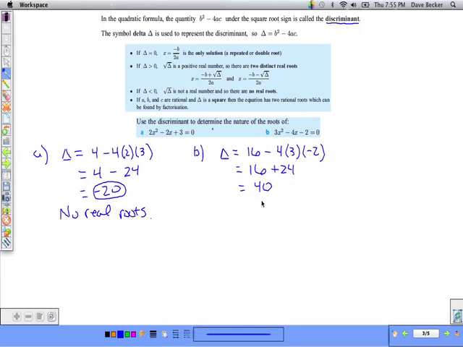So we are going to get two distinct, okay, it's not a perfect square, so those roots are going to be irrational. The square root of 40 is irrational. I cannot write it as a fraction, so I have two distinct irrational roots, two different irrational roots. Remember, that's going to be plus or minus the square root of 40, and I'll have negative b over 2a, but I don't want to go through that. I just want you to see plus root 40, minus root 40. That gives me the two distinct solutions. It's irrational because 40 is not a perfect square, and those are the roots.